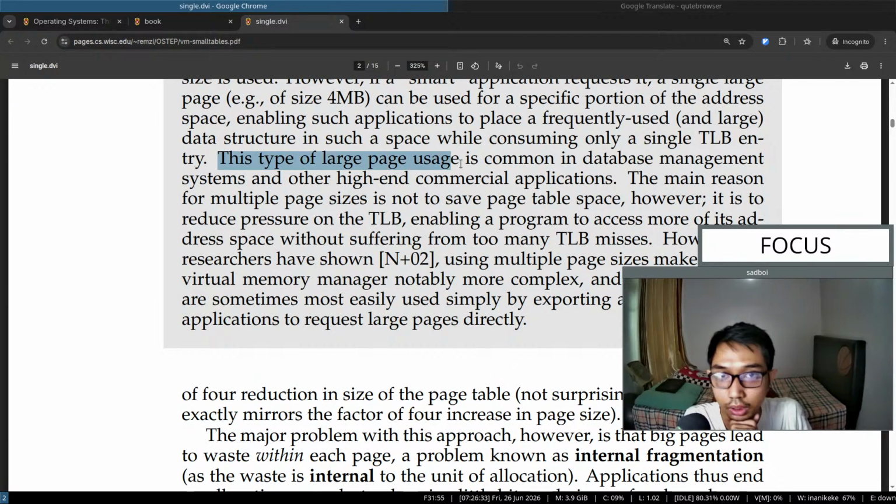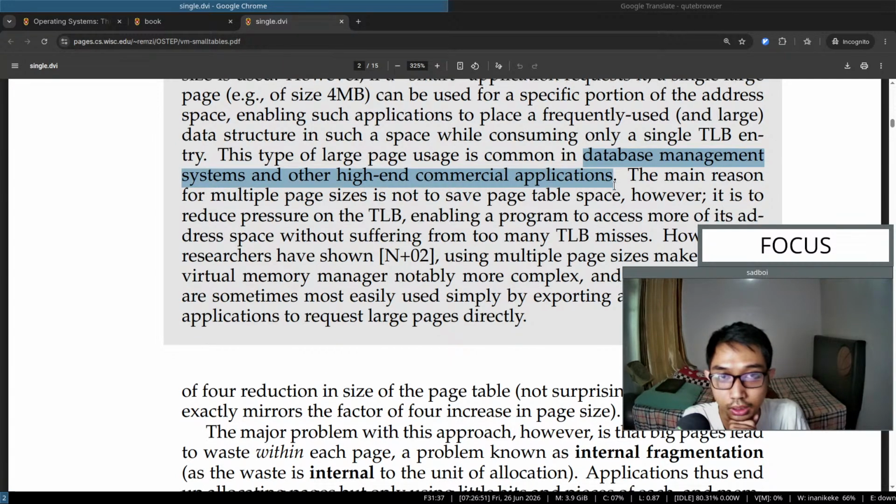This type of large page usage, or superpage, is common in database management systems and other high-end commercial applications.